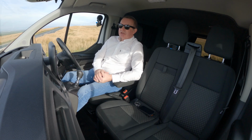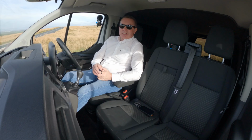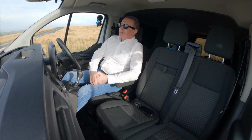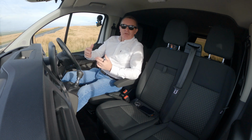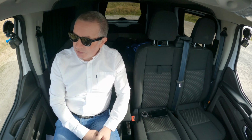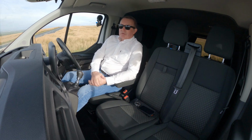This vehicle's been converted into a day van, but it's a good looking day van, I've got to say. Transits, they do make things to kind of customise them. It's got a deep chin spoiler on, it's got the big grille with Ford emblazoned across it, which I really love. It's got a heated screen, front and rear parking sensors, air conditioning too, cruise control, Apple CarPlay, power folding door mirrors. It's a really good spec, and I've often said it before, it's something I could use every day.